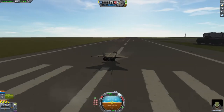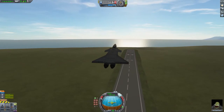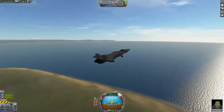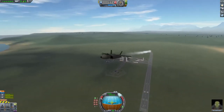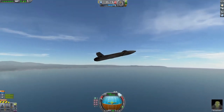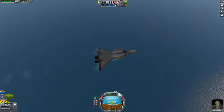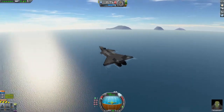Right, here we are going down the runway with the next of our planes. We're going to take off, and this is the Avro AVK20 Arrow by Avro 500. So, I'm not entirely sure if this is supposed to be a replica of the Avro Arrow or not. It looks a bit like, what is it, an F-18 or something like that. However, delta wing, two big engines, but yeah, not sure it's supposed to be like that.